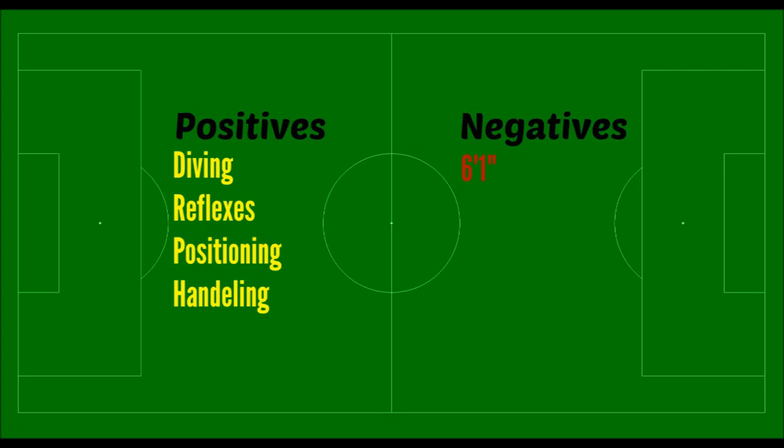But the positive things are his diving, his reflexes, his positioning and handling. Negative thing, only the 6'1". It was not a big negative. So Jasper Cillessen is getting a 10 out of 10 for me. The perfect goalkeeper in FIFA. The best goalkeeper in FIFA 16.